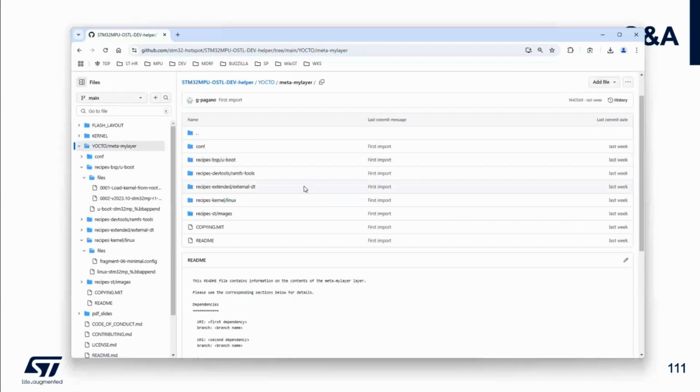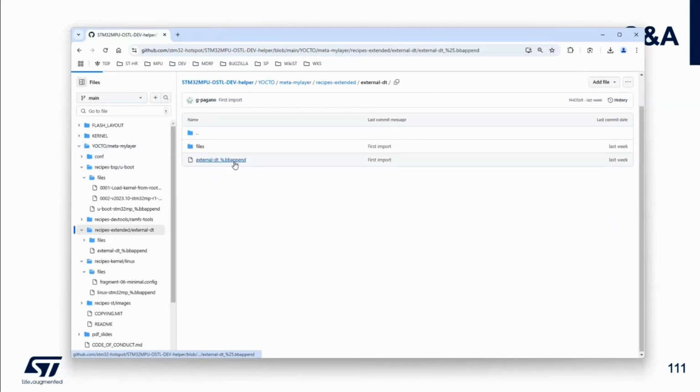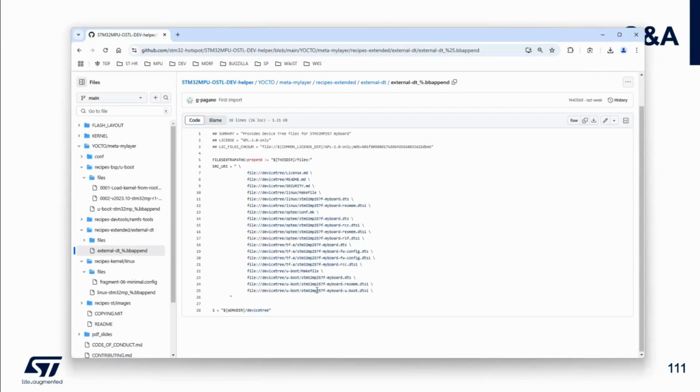So this is the one thing that I can suggest you to do. Inside the external device tree, you will find the file that we already saw together, just the list of the device trees that we want to use.